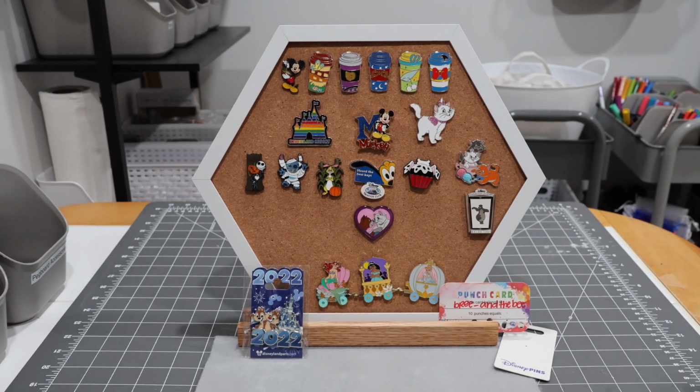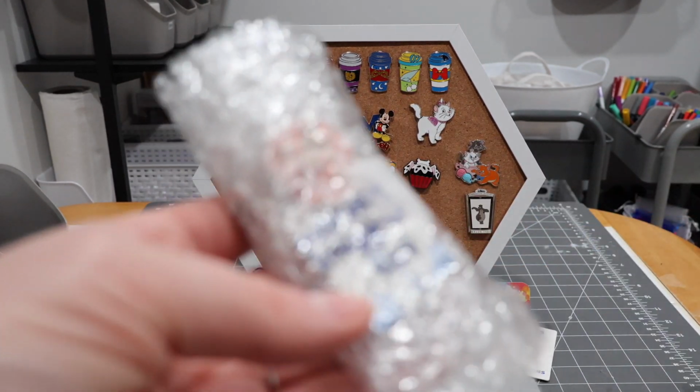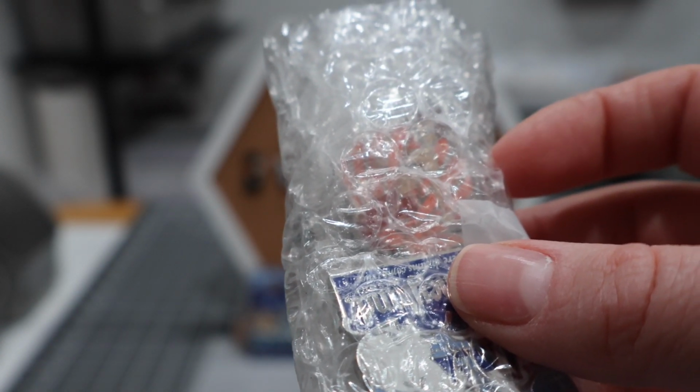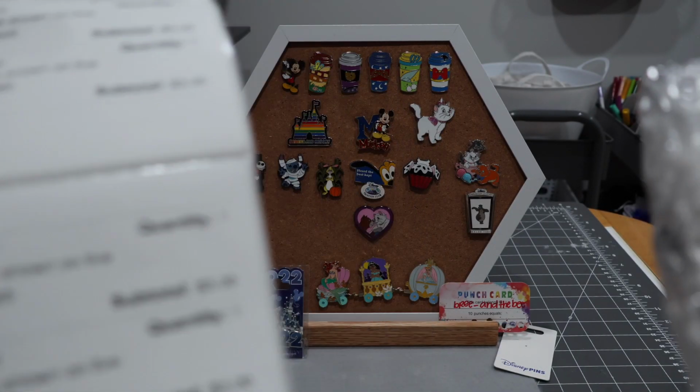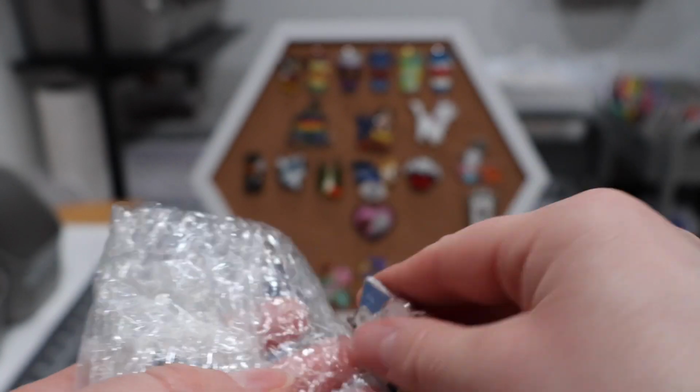So, made quite a few purchases. Every single purchase was $3 with the exception of one $8 purchase and one $2 purchase. So, good prices on these pins. This is from a Whatnot seller called Dark Side of the Pin. And as I mentioned, pretty sure this is my first purchase with Dark Side of the Pin. So we're going to see what we have going on here. I don't see a giveaway on my packing slip. I see that I did purchase all the items that are here, and I didn't purchase the magnets. So that means it was just thrown in as like a bonus. I'm looking to see, but everything looks like it has a price next to it, so let's just get into it and see. Pricing was definitely appealing.